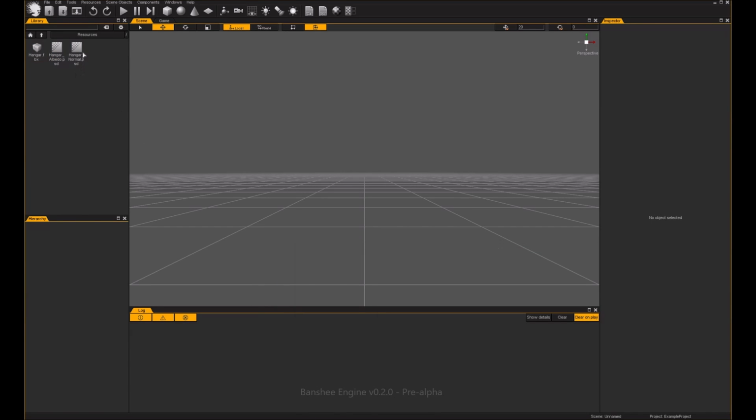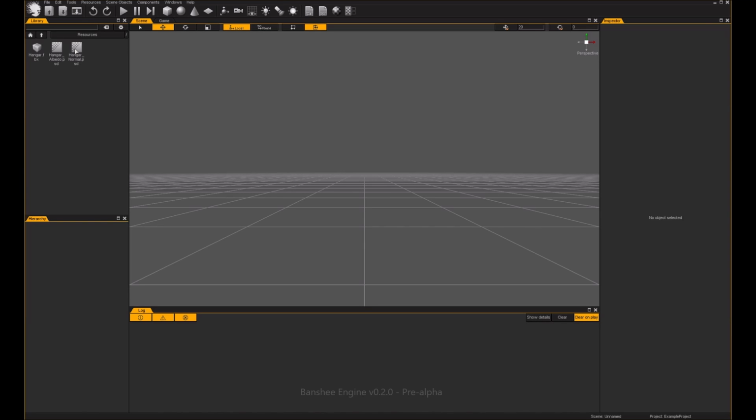Once the resource has been imported, you can customize their import options by selecting them in the library window and viewing their options under the inspector window. For example, on this texture we can change whether or not we want to generate bitmaps, or we can change the format of the texture, and similar properties are available for other types of resources. For our purposes, we don't need to change any of these properties.